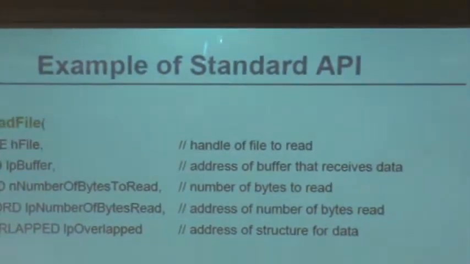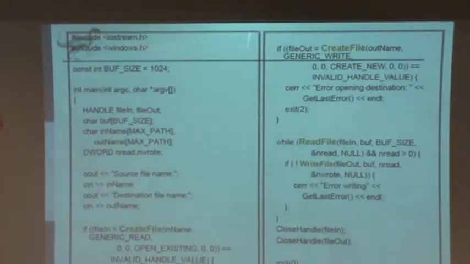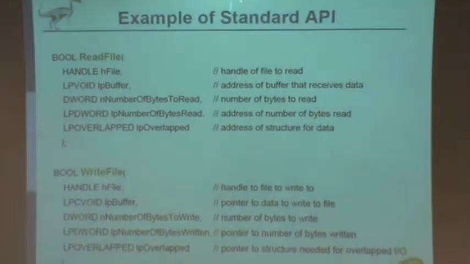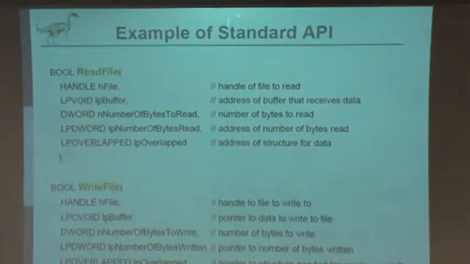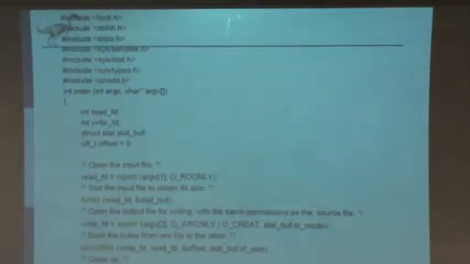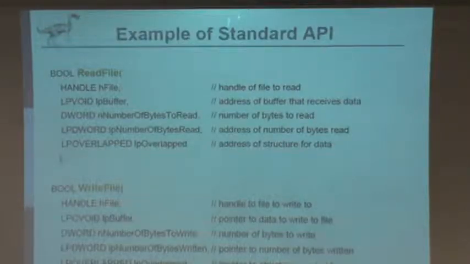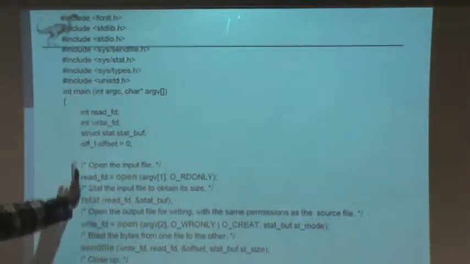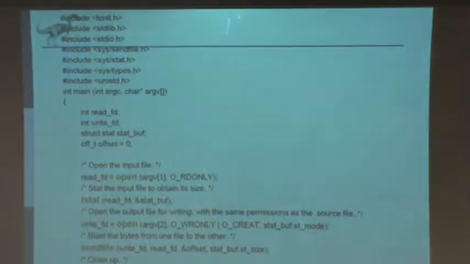This is a Windows API. This is another programming API. So to simplify, instead of using system calls directly, we can actually read the file or write the file. However, this function is based on the system code. So system programming requires understanding and the ability to use such system calls. That is the difference between system programming and application programming.